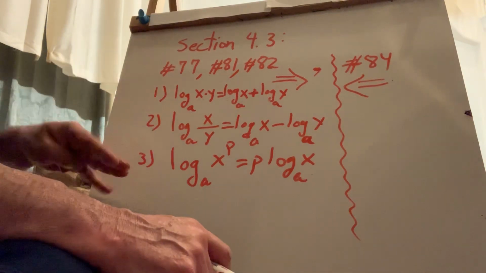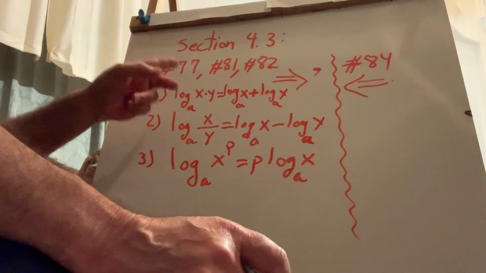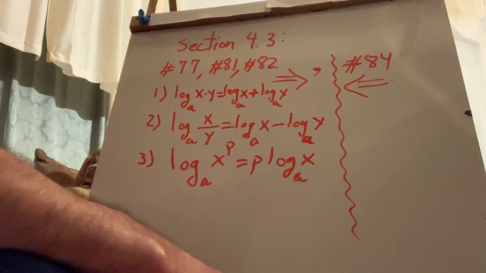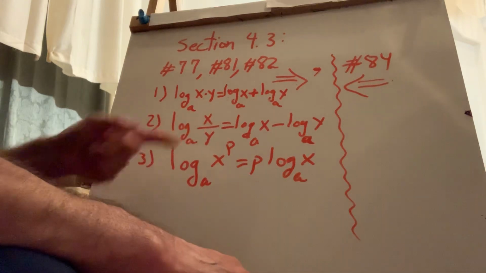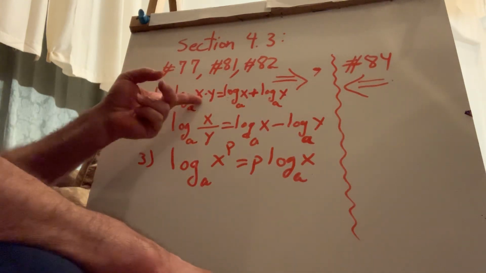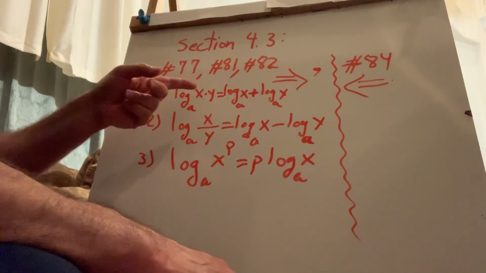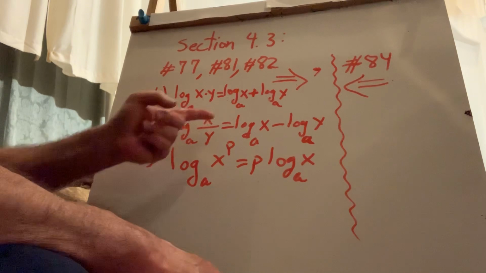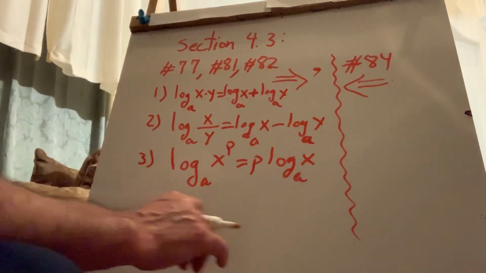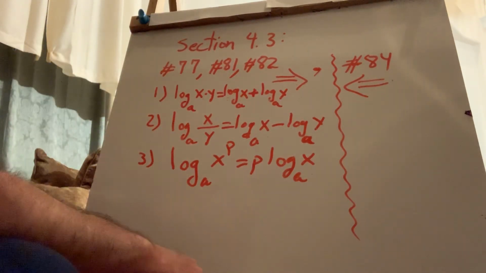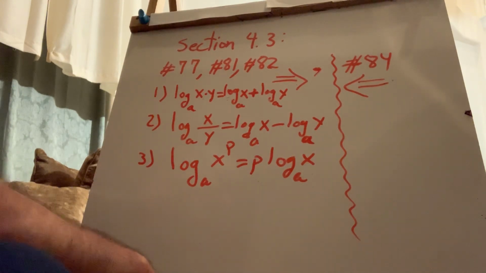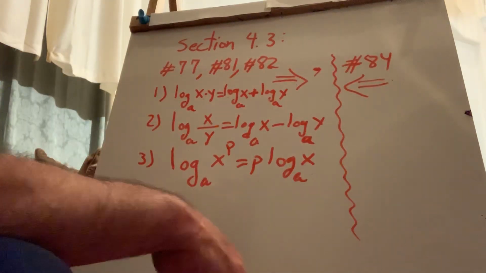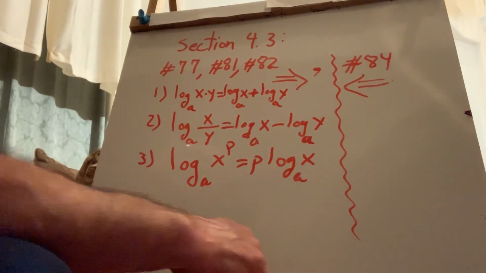Because I'm going to have to remove them to be able to show you how to do problem 77 using these three properties. Sometimes you may not have to use all three of them. For example, if you don't have a quotient, of course, you don't have to worry about that property. If you don't have a product, you don't have to worry about that one. But sometimes you will have to use all three properties, because your expression will have products, quotients, and powers. So we'll write down number 77 in a minute, and then we can see which properties we have to use to expand this one log into two or three or more logs.